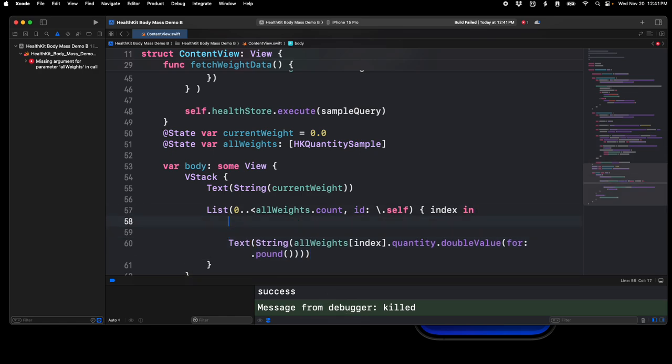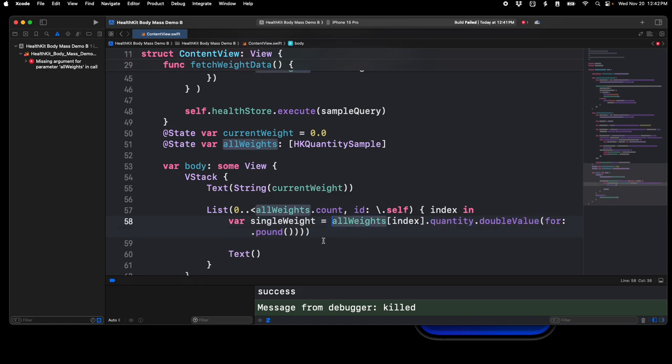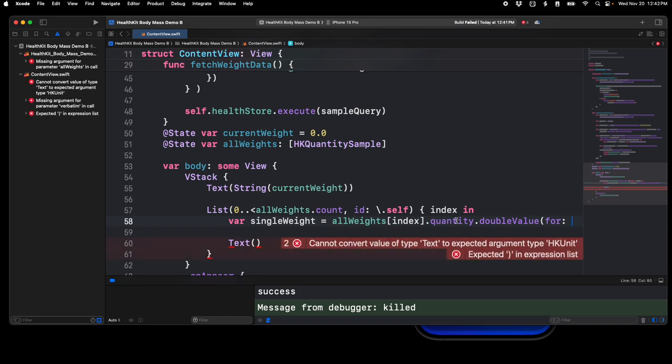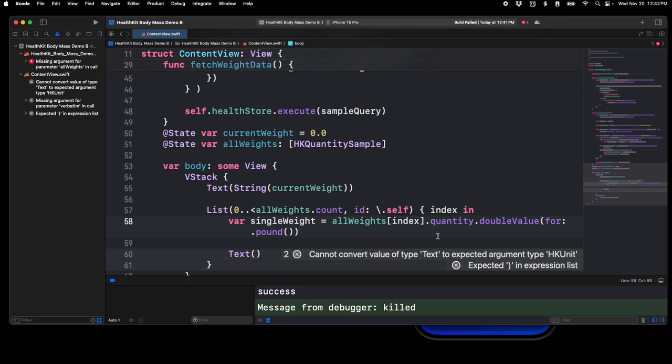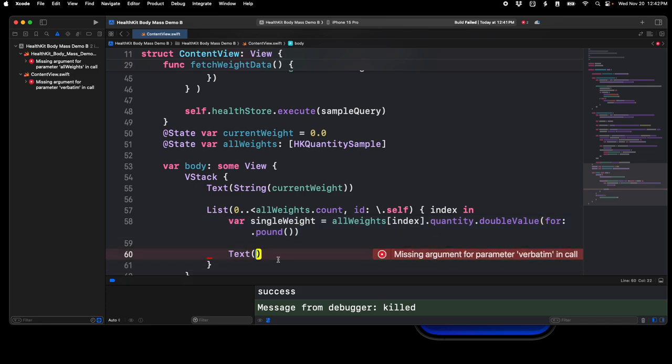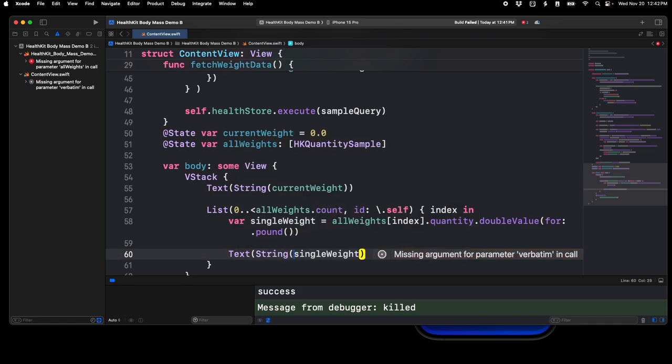Here, we'll just do it a little bit more manual. That should do it.